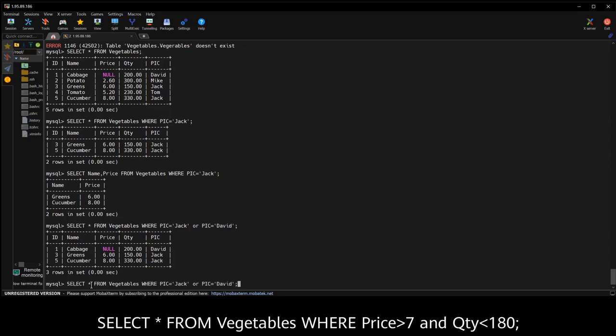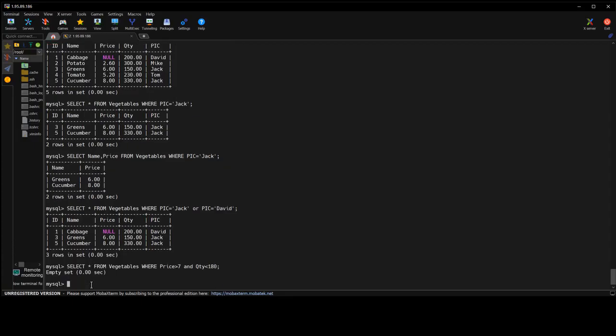We can use select stars from vegetables where price more than 7 and quantity less than 180. Here, no vegetables meet these requirements, so it's an empty set.